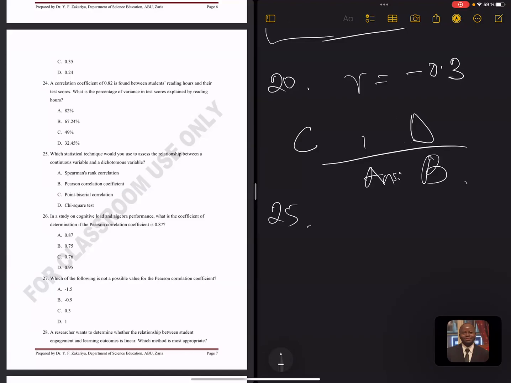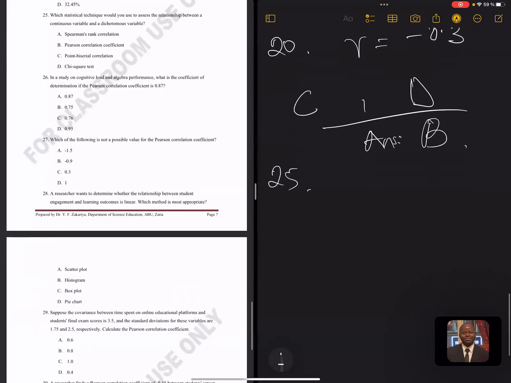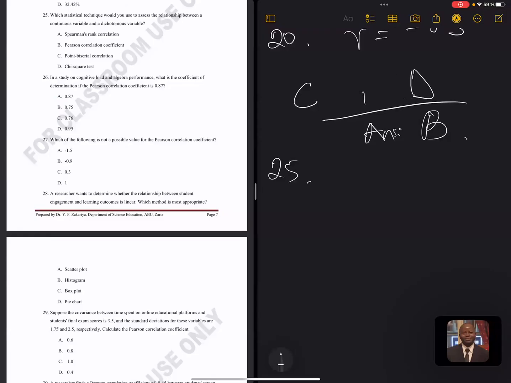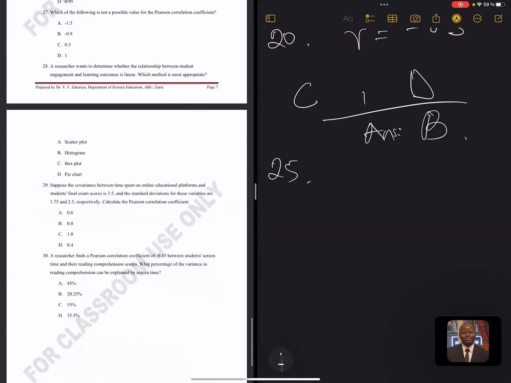What is the answer? I think I should leave the answer to you. Check your notes, so that those that are not reading will be forced to read the note to know the answer.